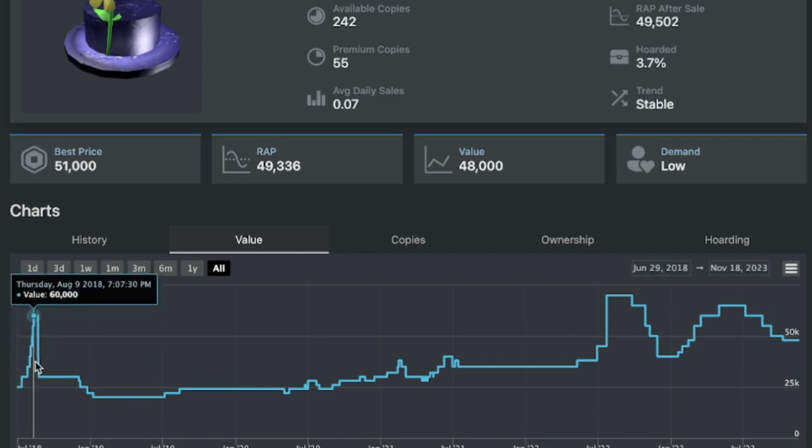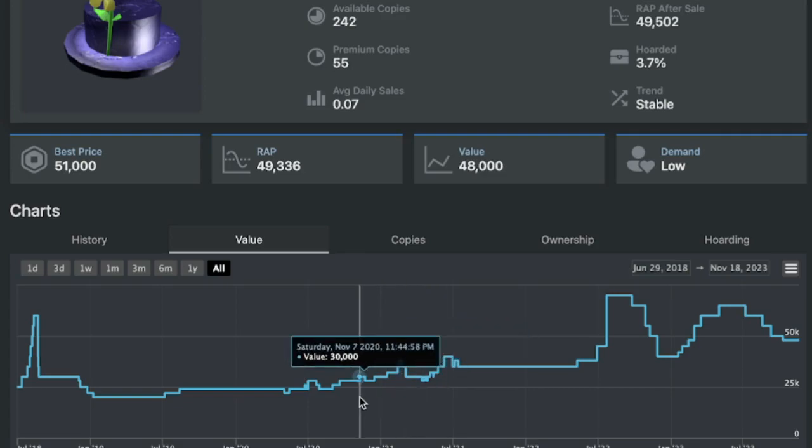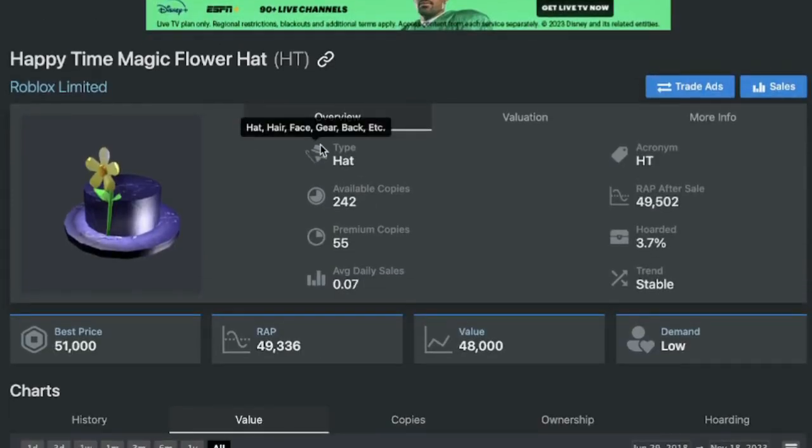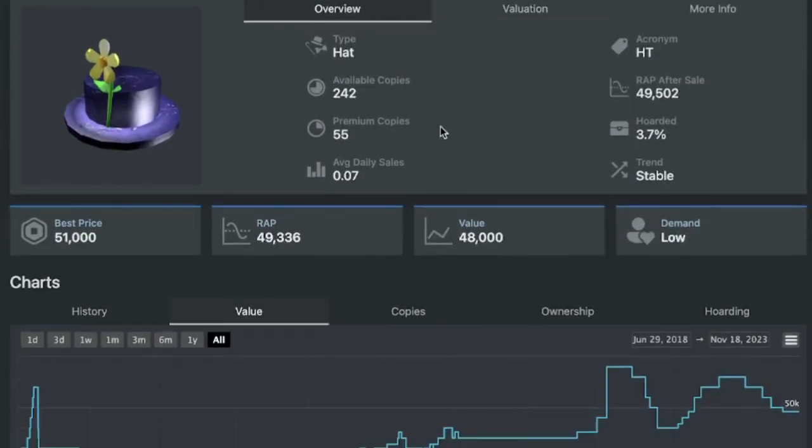I mean, this item got valued all the way up to 60,000, just dropped down, and just started acting like a normal item. Like I said, hype, peak, and inflation, all these other things are common trends that you can find on this platform, and they will always be pretty weird, but they might influence items and stuff like that. It could cause an item to do very good, but you also have to be aware of overhype. So not all items can do very well. But let's give you guys one more example.